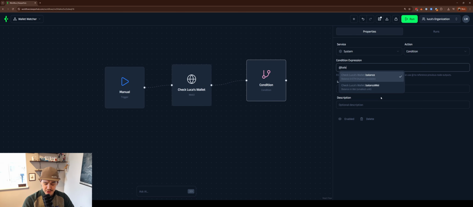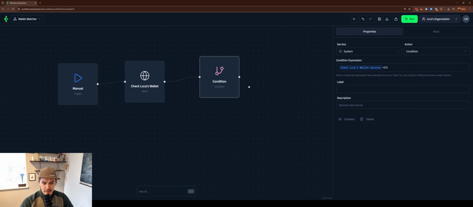Here you could also just type in the keywords to make it a little bit easier. And if my balance is below 0.5, I want to be notified. Or it will return as successful if it is below 0.5. Great. I can even, on the label here, write less than 0.5.